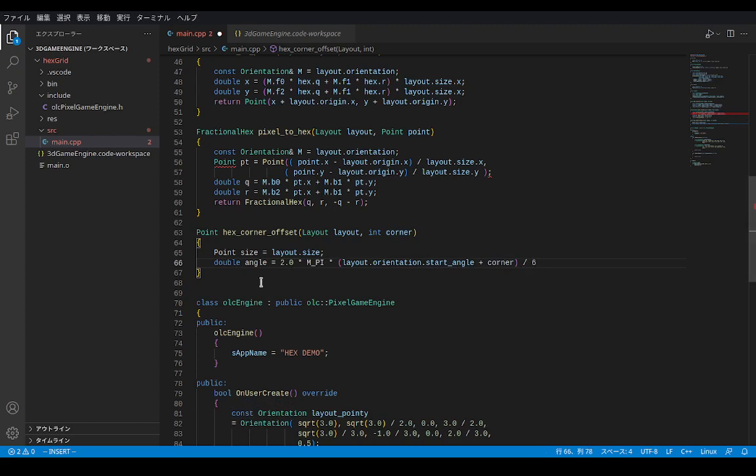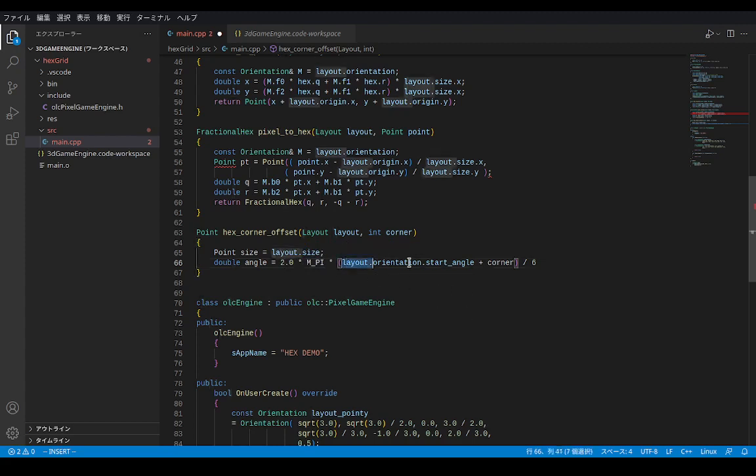So what we're doing here is pi over 3. I don't understand why we're doing 2 pi over 6. It could just be shortened to pi over 3, I think. But let's just go with this for now. I'll try and simplify it later. But pi over 3 equals 60 degrees.